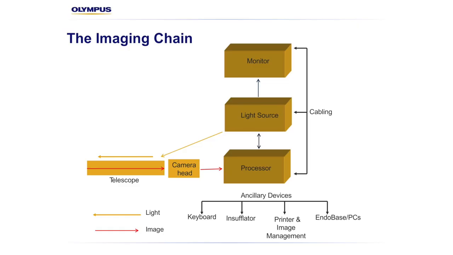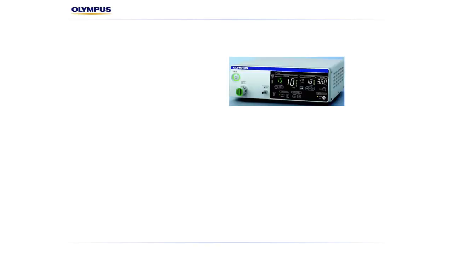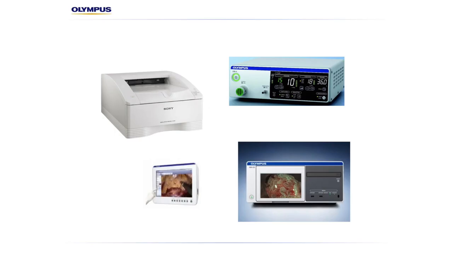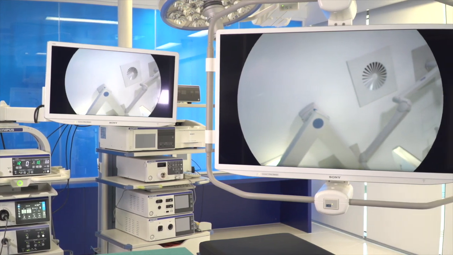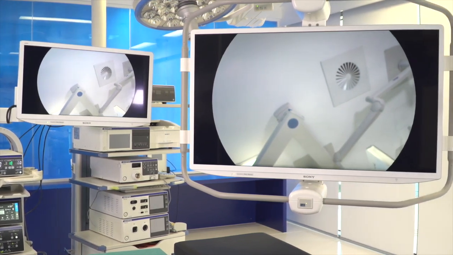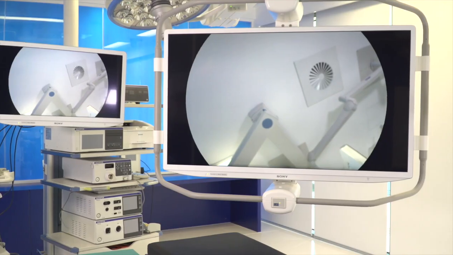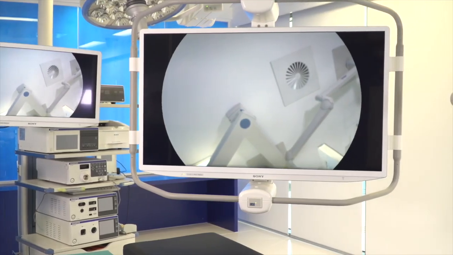The content of this video will be delivered from a surgical imaging perspective. However, the core concepts will be relevant across specialties. There are also a range of ancillary devices which can be used in conjunction with the imaging chain, but we will not discuss these in detail during this video. This video is focused upon the 6 essential components of the imaging chain. Let's now talk about each of these components and how they work together to generate the endoscopic image.